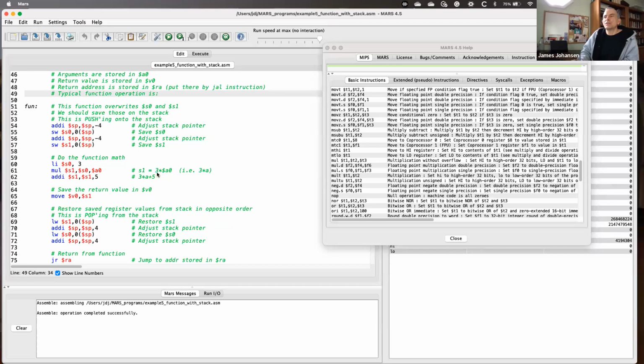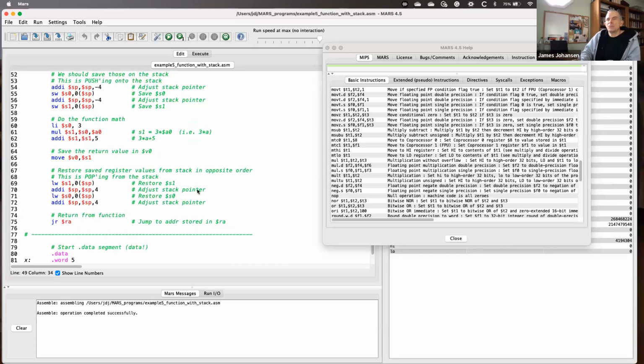Then we do 3 times that value, and then store it into a register, and then we add 5 to that result. We move the result to V0. And then before we do a return, we want to put everything back the way it was.